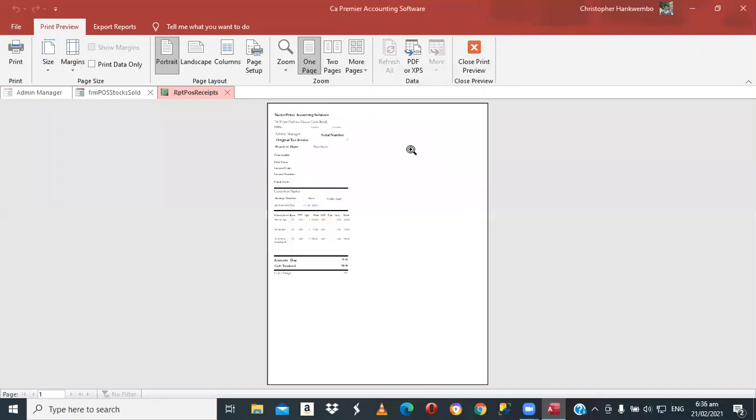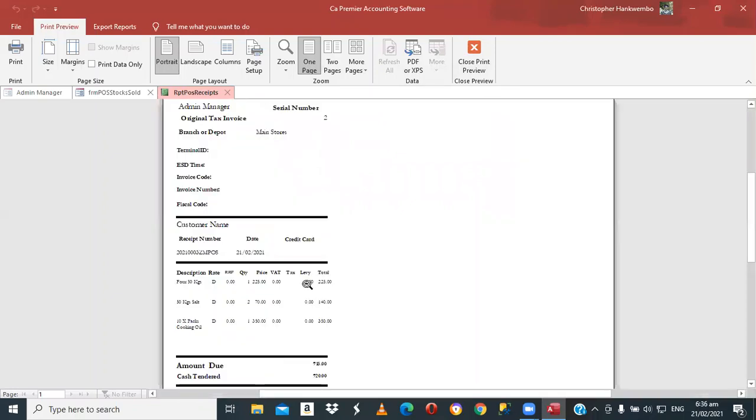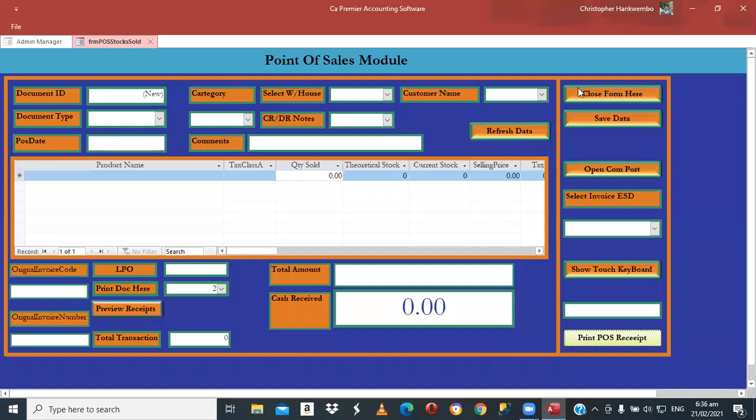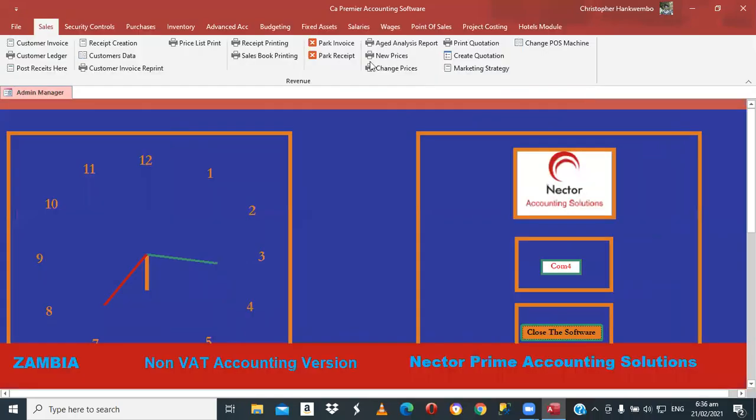So all I'll do is close it here. This is the receipt I'm talking about. It's the same thing which I was saying, but it will write here original. Now I don't have a printer. I'll simply close it here. That's all what we mean. So now when you come here to your inventory, it's very simple.